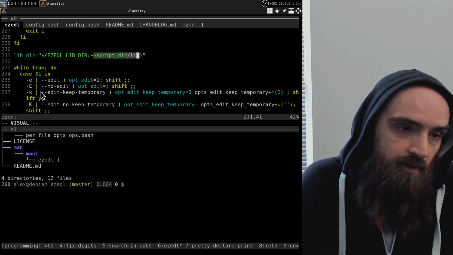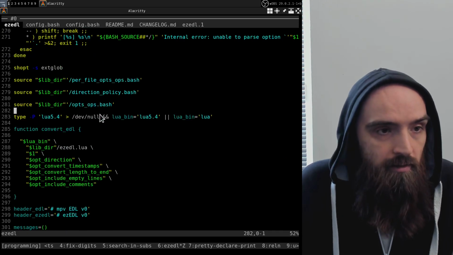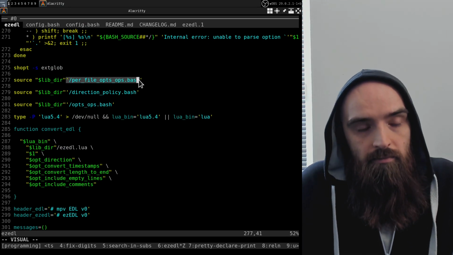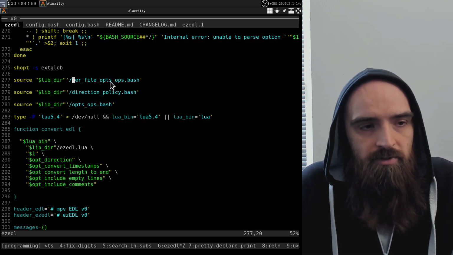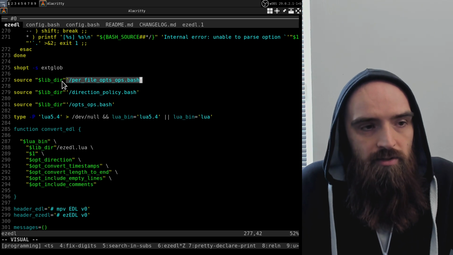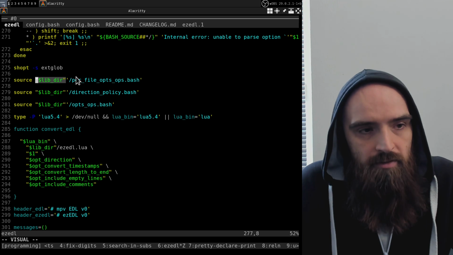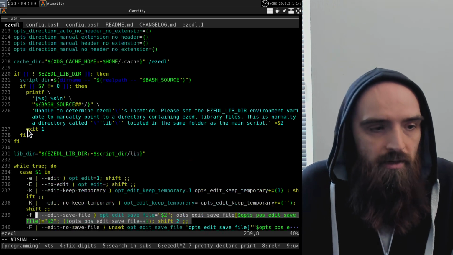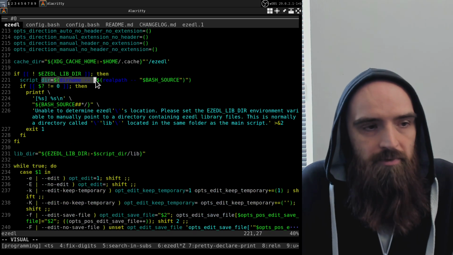Then I can go source libdir and put the name of the file, or the path if there's a subdirectory. The point is that I don't need to worry anymore about the correct path to the file to be sourced once I have determined script dir.